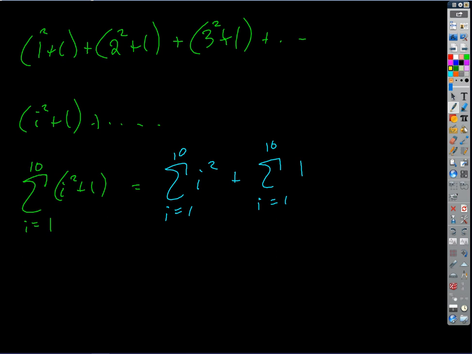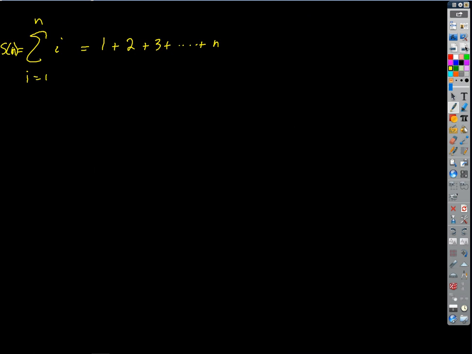So should I have i squared on my one? Well, okay, yeah, we will. We're going to do the sum of i and the sum of i squared and the sum of i cubed, and that's it. We're not going to go any further. But we're going to see if we can come up with formulas for those. So this is kind of a pre-calculus issue that we've got to resolve before we can go further with our calculus, right? So let's deal with this one.